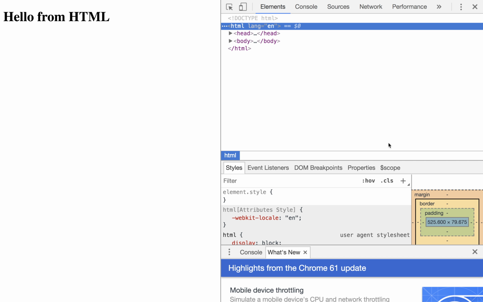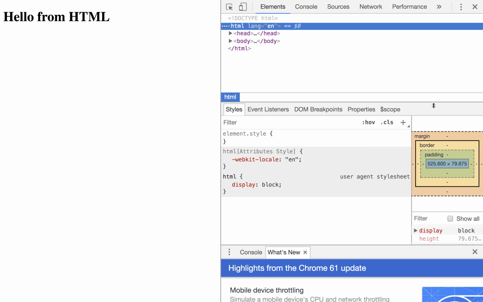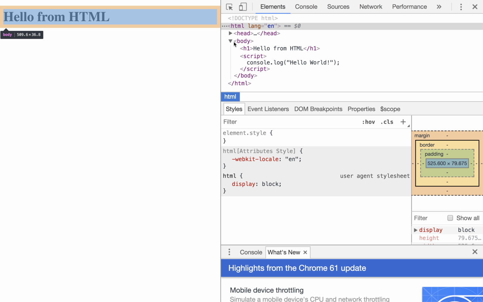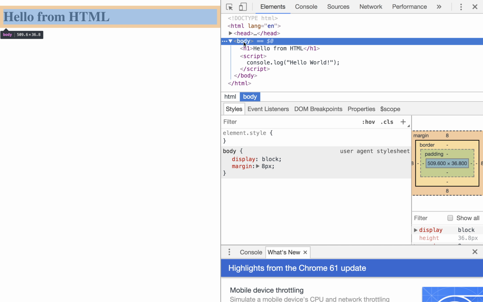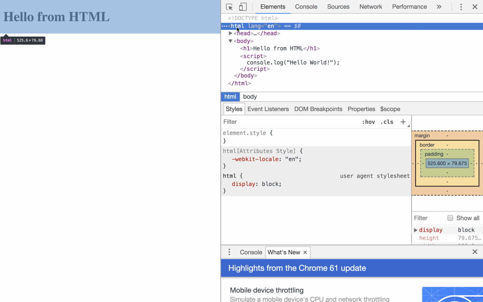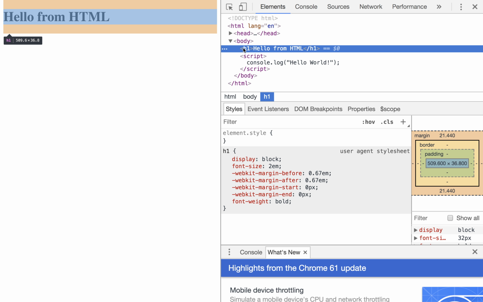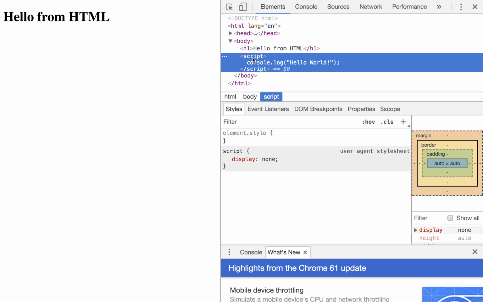This right-hand side is going to become your next best friend. It allows you to look at the DOM. The first half over here shows you the DOM, what the browser interprets, the objects that it's currently rendering. It sees an HTML object, it sees a head, a body. Inside there's an H1, and then there's a script. The script has no rendering. It does not render. It's interpreted and it's executed.